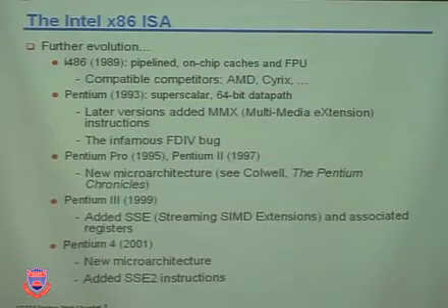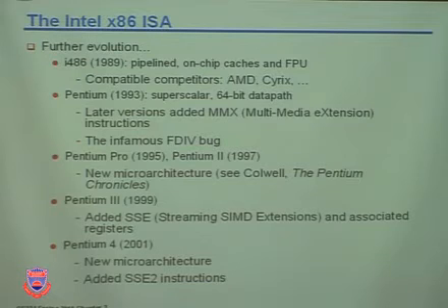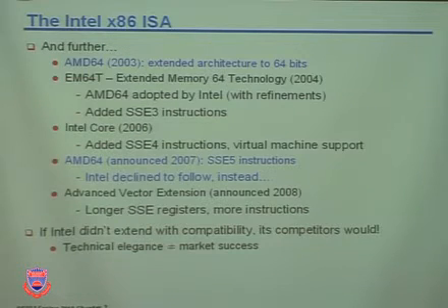Then Pentium Pro in '95, Pentium 3 in '99, Pentium 4 in 2001. You can see that they just keep changing the architecture, adding instructions. That's not all. We move on. In 2003, AMD, instead of just saying, okay, Intel, whatever you do, we do, decided to take the lead.